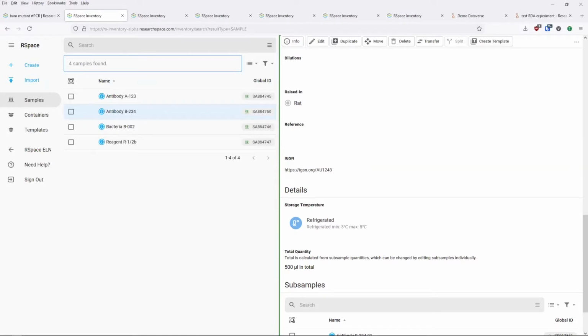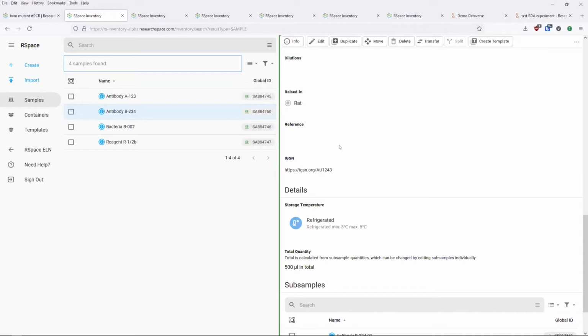So we'd love to engage with researchers to figure out which identifier schemes we should support by default, for example, by providing just a drop-down list that you can select from. Just a really easy to use way to link all of the inventory items with their actual persistent identifiers. So especially from the geo and non-bio community. So please get in touch with us. We'd love to hear from you.